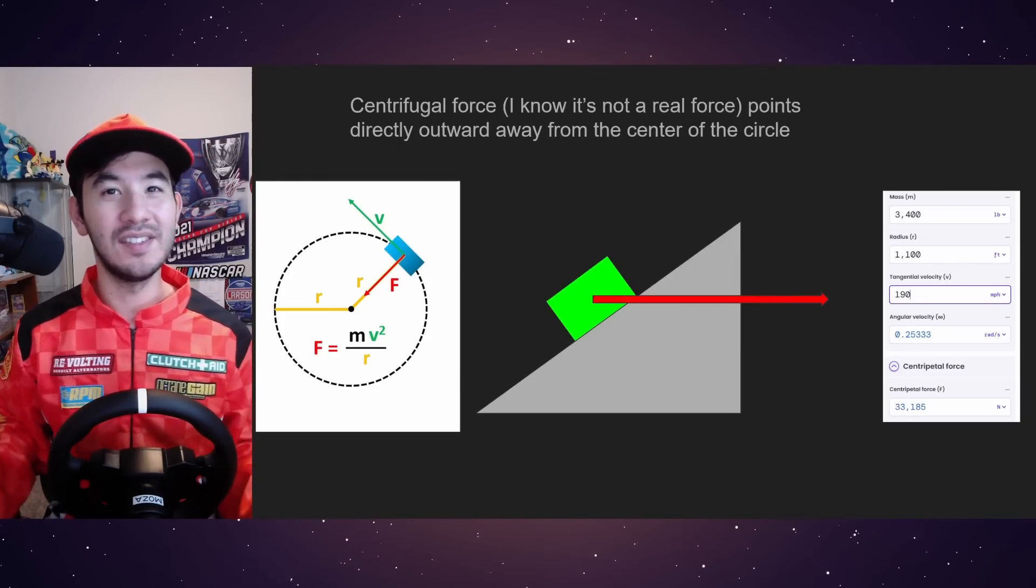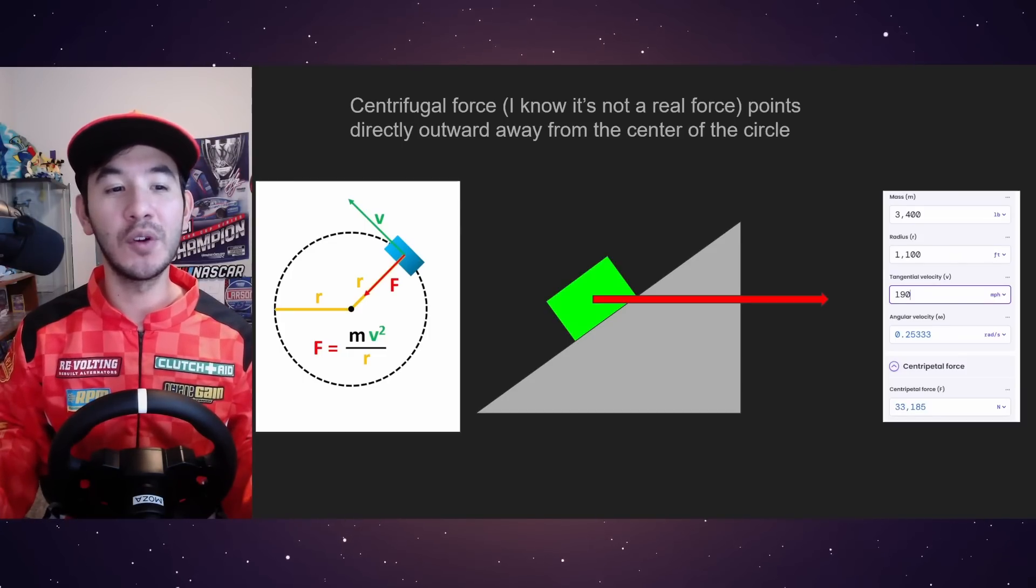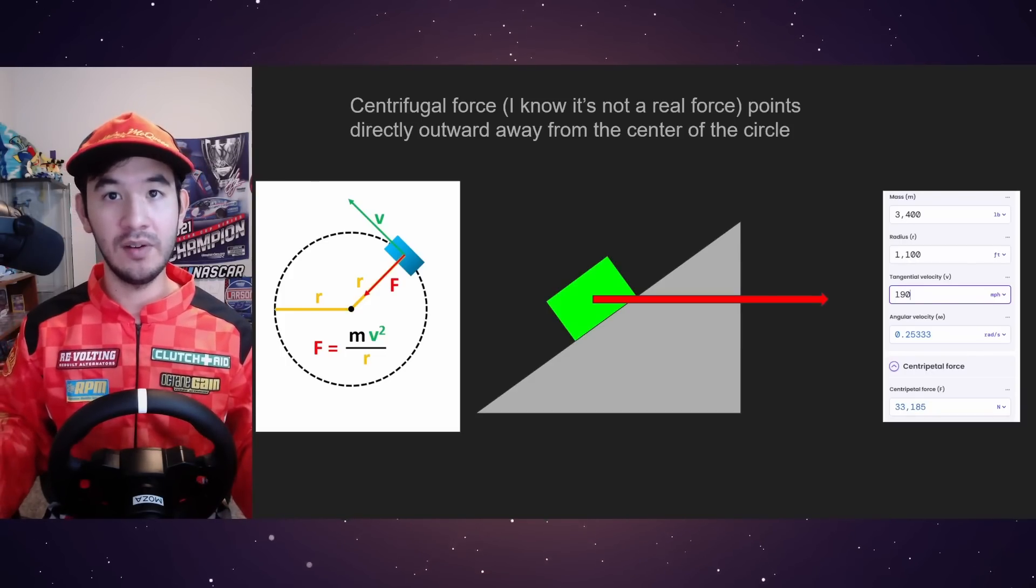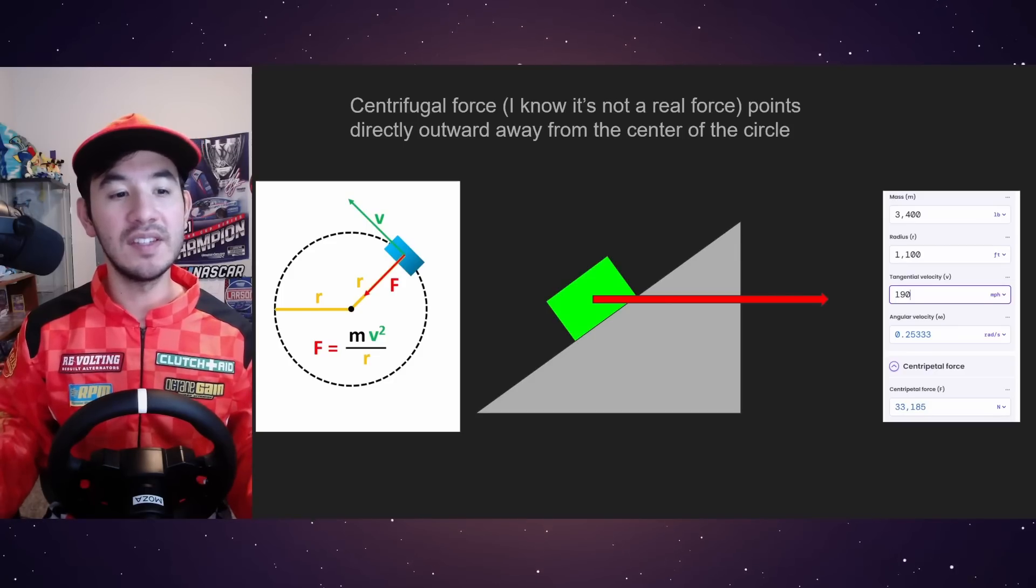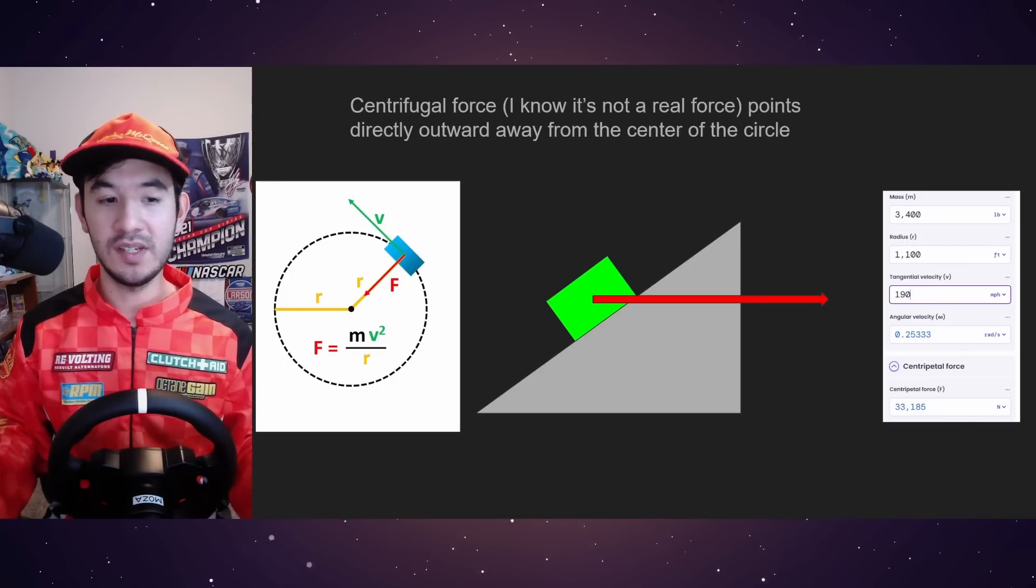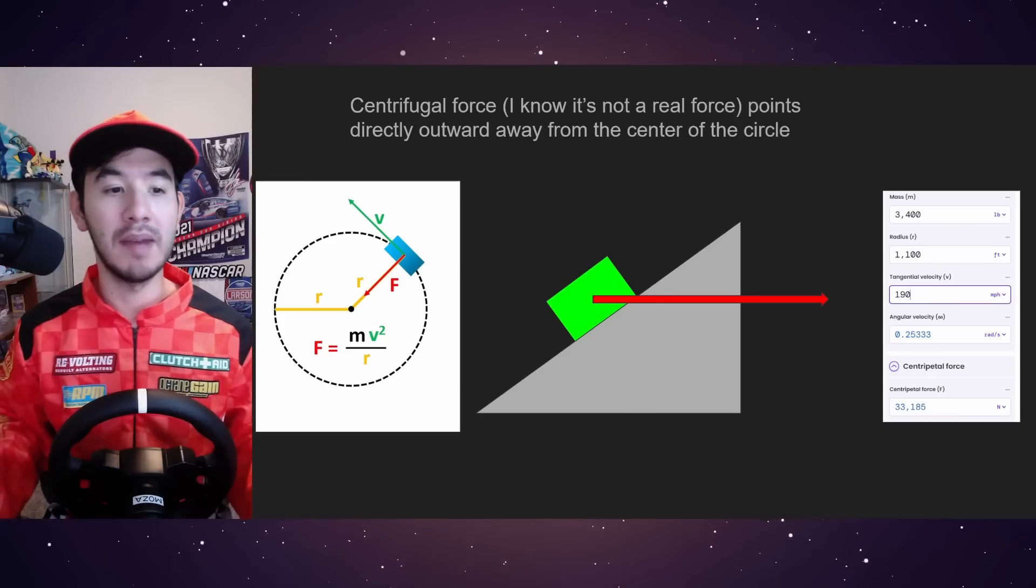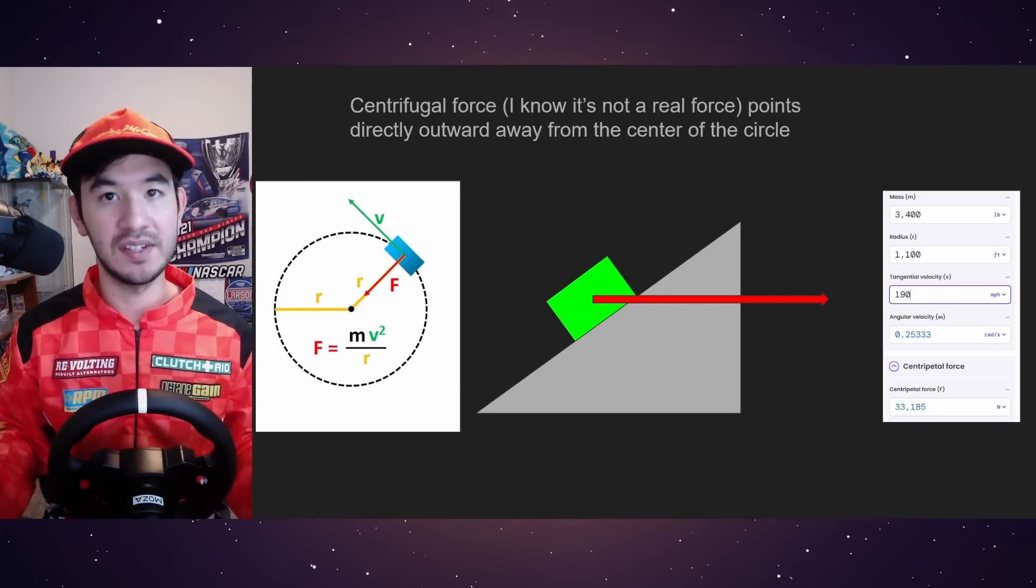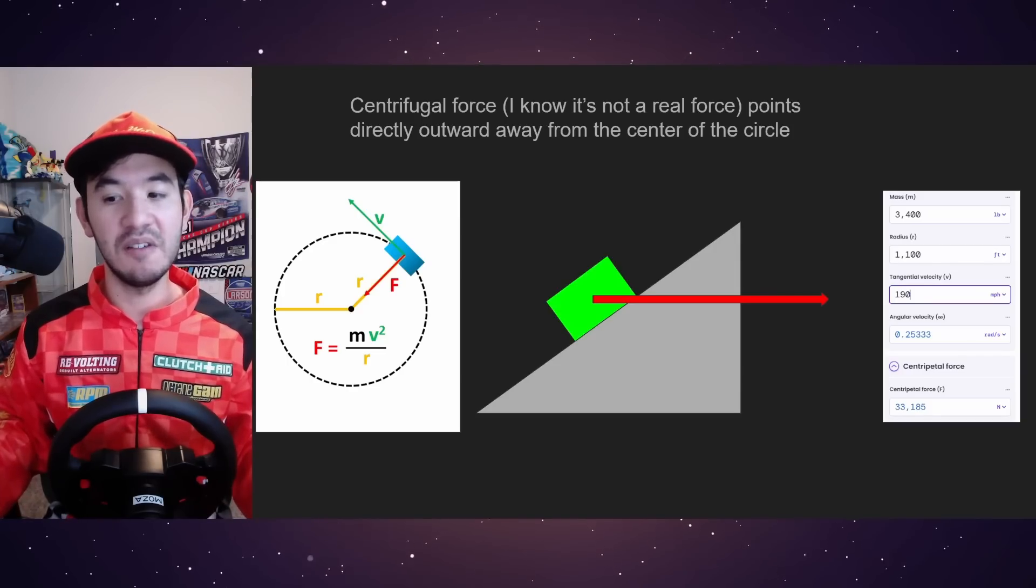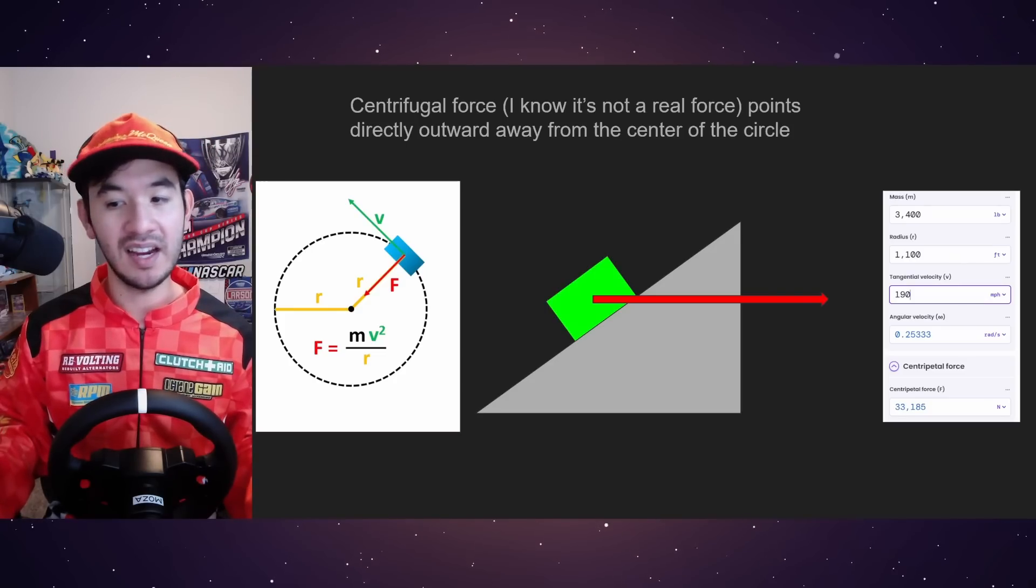The next force that acts on the car is not really a real force, but it's resultant of other forces. So we can simplify it. And that is the centrifugal force that pushes outward on the car straight into the banking, it looks like it's basically the circle that the car is driving around the force points straight out from that. And this is calculated by this equation here, it looks very complicated. But really, you just need to know that the force is equal to the mass and then the square of the velocity. So the velocity has a bigger impact on the force than the mass does. And then the radius will always be fixed for a given track, I put it into a calculator. And I calculated that the centripetal force in this system is about double that of the weight of the car. These numbers were for Talladega rough estimate, not going to be exact, but not very far off.